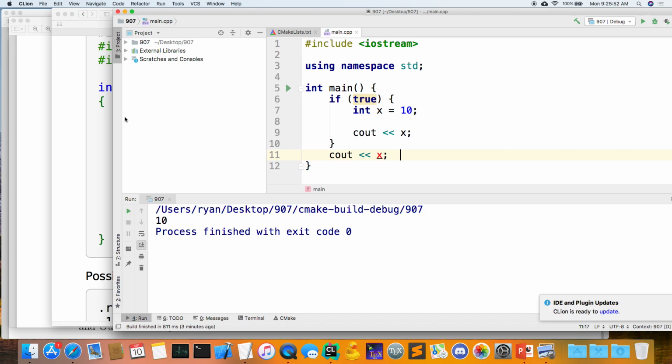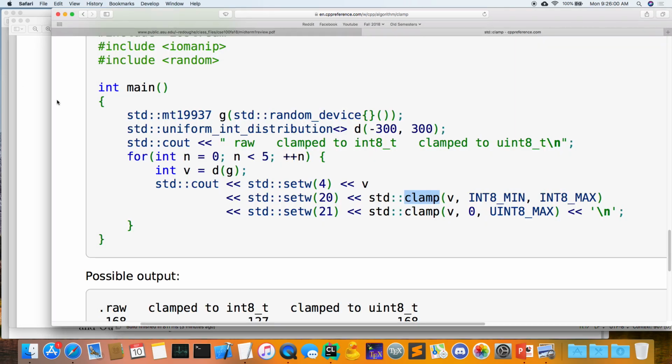Pull up that random number generator thing again. We haven't really talked about number generators, but it's just the example that they happen to have. But this is the correct way to make a random number. As you'll see in the quiz, there's another way to make a random number, but it's not perfect.